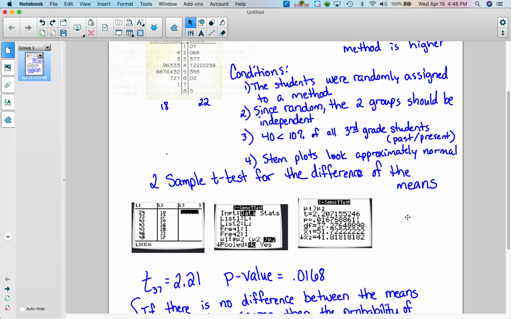So hopefully this gives you another opportunity to see an example of really what you need to include. There are only 2 free response questions on the exam this year. And I can't guarantee, but I think one of them is going to be inference. I really do. It could be proportions, could be means, but I do think they will have an inference question because it's just too important of a concept not to have on there. So I think there will be something. And these are the details you need to have. So hopefully that helps.